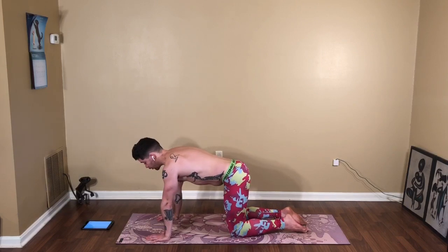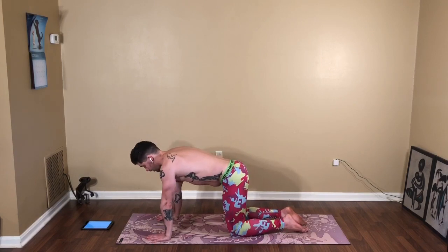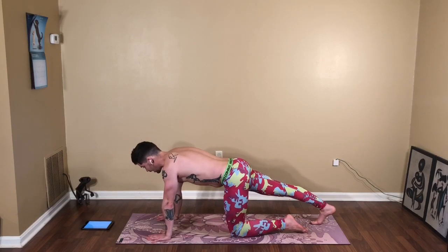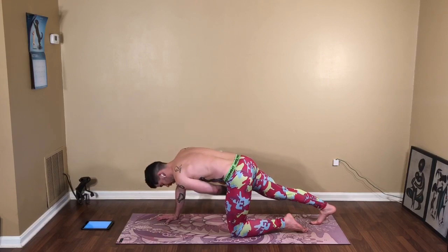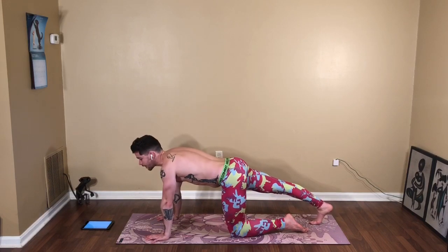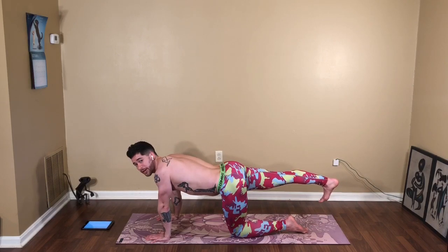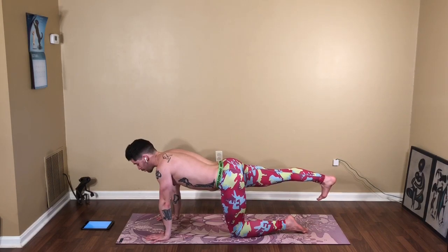Neutral spine. We'll find a little balance. So start by bringing the weight onto the left knee, right toes will come to the mat behind. Just start to power up the back of the leg so you can flex the right quadricep here to lengthen more through the back of the knee. We'll lift the heel. Notice if you're shifting the weight over to the left, see if you can bring it more back to center.